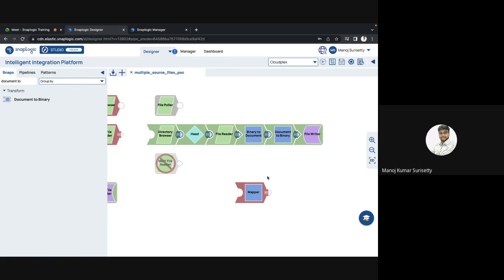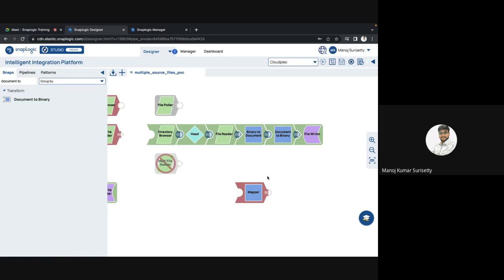Now, any questions? So we have covered binary to document and document to binary as well. I hope you understand it better, and you may get confused also because I am talking about encodings and decodings and everything, but it is a part of development. Maybe in future, when you get a chance to work on this, you will understand it better.